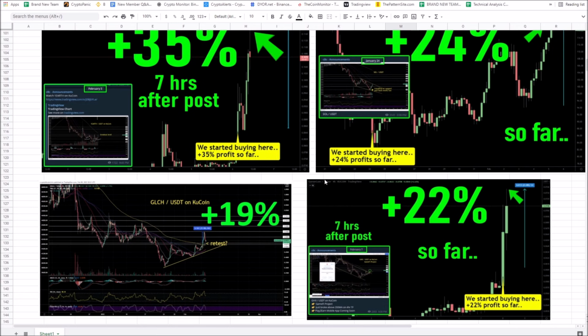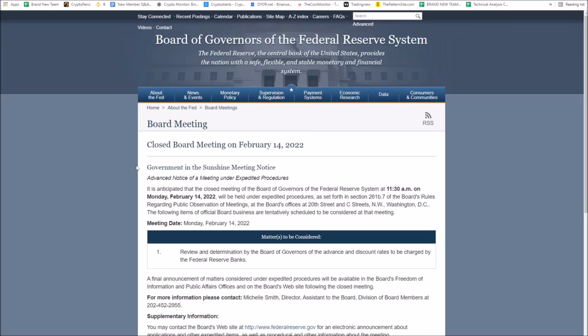So you've got to be able to trade the market both ways, and we're doing so. So the meeting, you guys have heard about it, the closed board meeting. There's a lot of FUD, a lot of fear, uncertainty, and doubt about this. A lot of people are scared of the Fed becoming hawkish and raising rates faster than they've talked about. Remember that the stock market prices in information and data immediately. So a lot of this downside is potentially priced in, but we want to look at the SPX for the downside potential. Unless the Fed comes out with something crazy and surprises Wall Street, this potentially doesn't move the market. However, Sunday night, Monday morning, Monday market open, I think you see a move out of Bitcoin in the next 24 hours. I think there's going to be some volatility in store for Bitcoin. Be ready. Be on point.